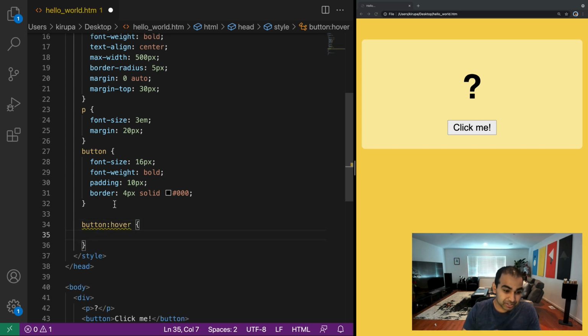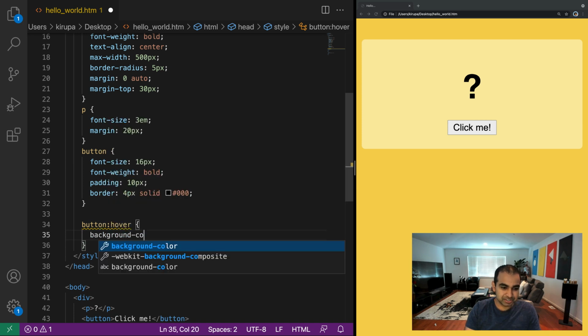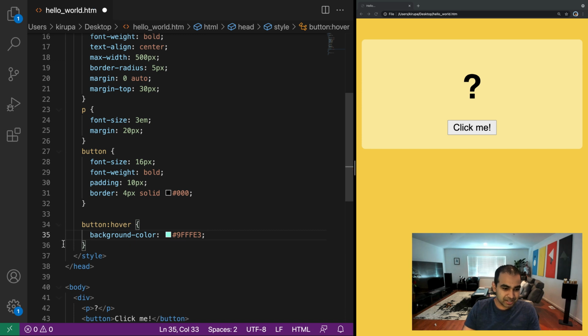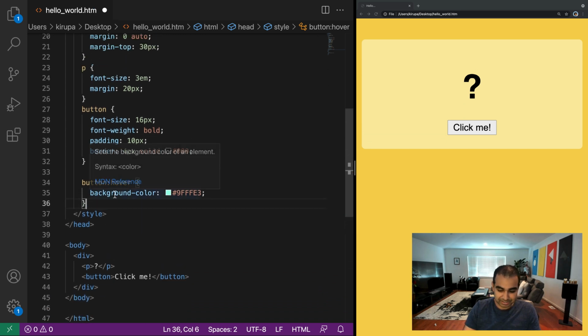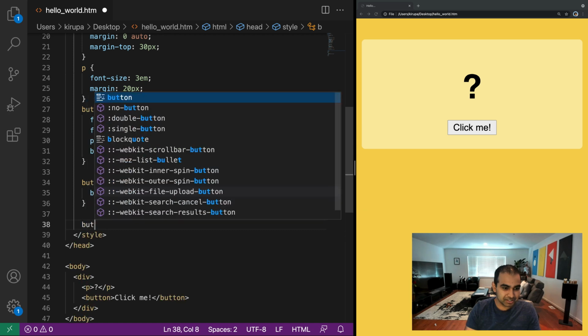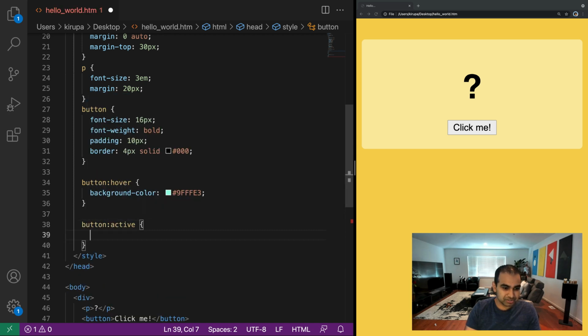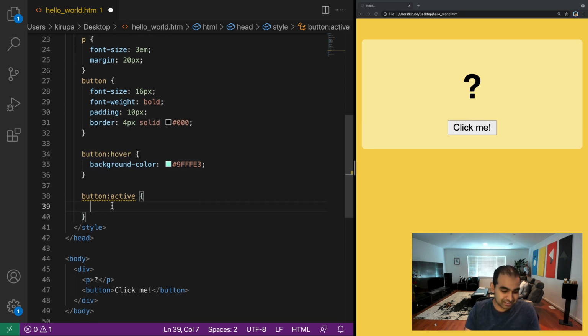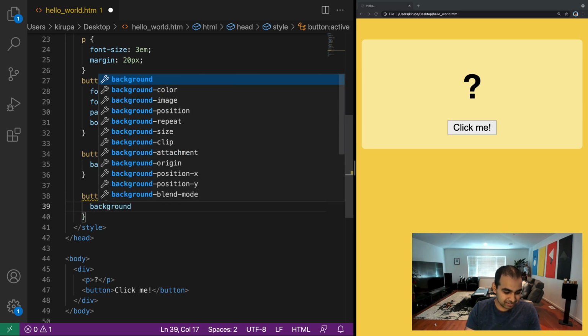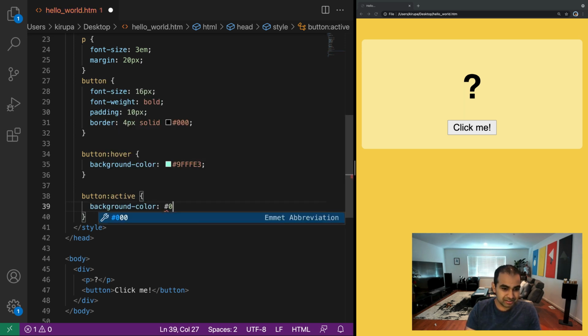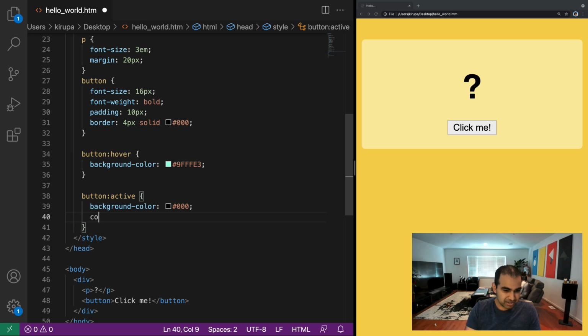All right, button:hover, which means what's the behavior when I hover over the button. I'm not going to do much. I'm just going to change the background color to #9FFFE3. And these are known as pseudo selectors because they are not officially what you see when you see the page originally, but then they become alive, I guess, to use the word, when you hover over it, or when you are, in this case, giving focus to the button itself. So when it's active, it's going to be 000, and the color is going to be FFF.